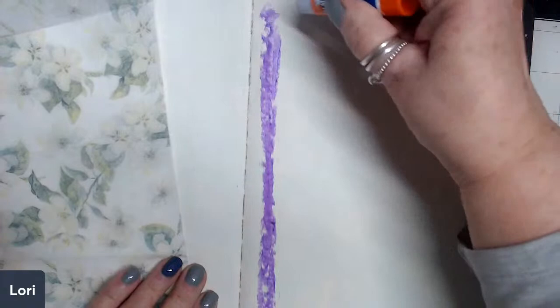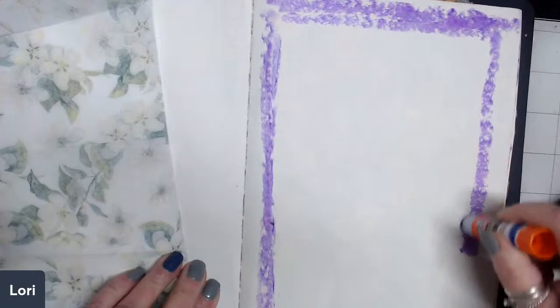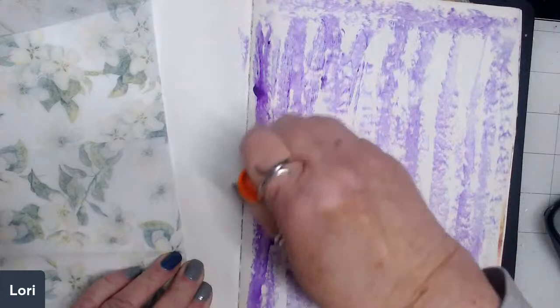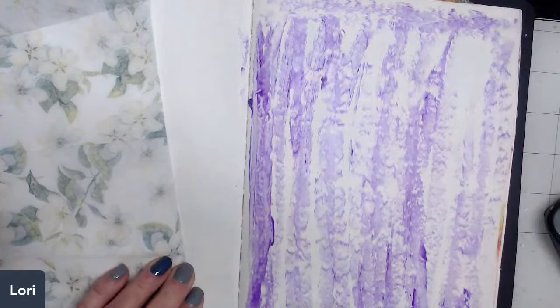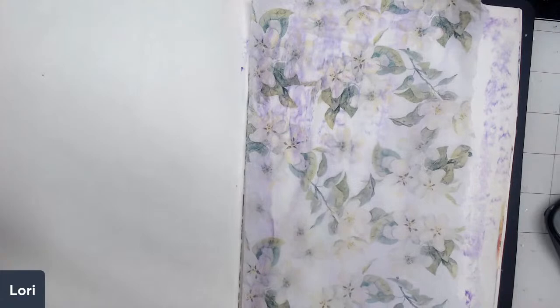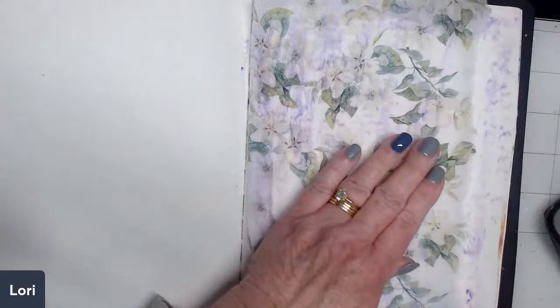Before I saw Ann Lahr use a glue stick, I would use matte medium to put down my napkins. That's fine, and that works well. Of course, it's a lot more expensive than glue stick. But the other thing is you have to wait for it to dry, put your heat gun on it, which is not really the best plan when you're doing a live and people have to wait for it to dry.